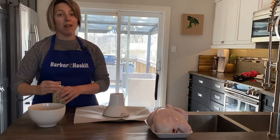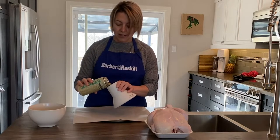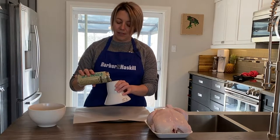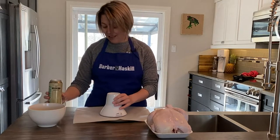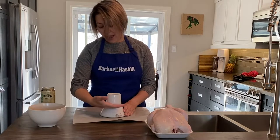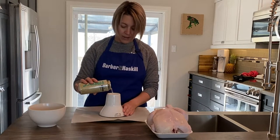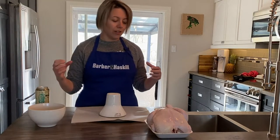This can be non-alcoholic beer. Partake is really great. They sell it at the LCBO. Today, we're just gonna use whatever we had in the fridge. It really, at the end of the day, doesn't matter what you're using in here. And I like to fill it up to right about the neck right here. A little bit more in there. And it won't take a full tall can, so the bonus is you get to drink the rest.